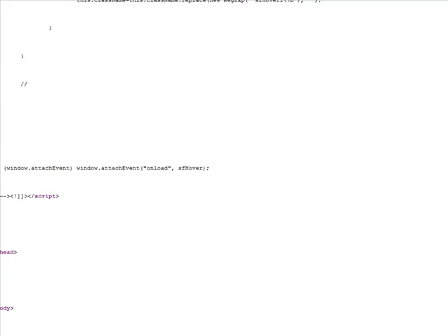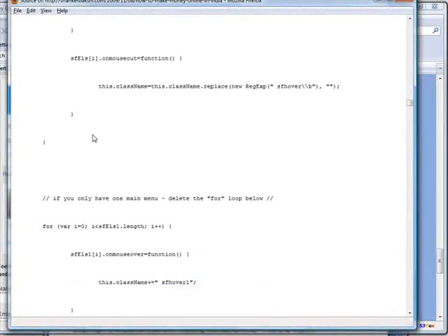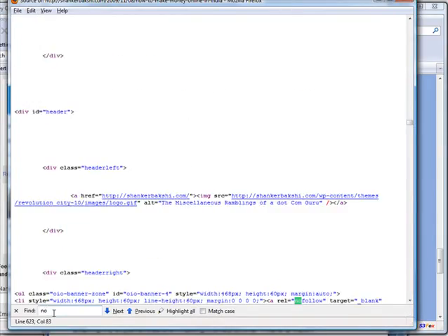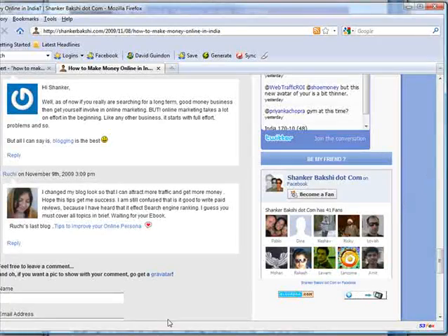Actually, let me just show you a quicker way here. I'm going to go Edit, Find, and down here, type no follow. There you go. See, the links are no follow on this particular blog, but that's okay. That's not that crucial. It just won't increase your page rank on your site.